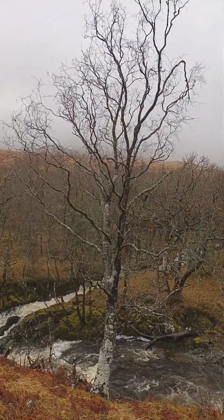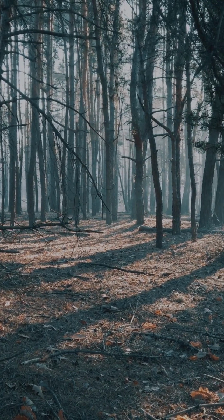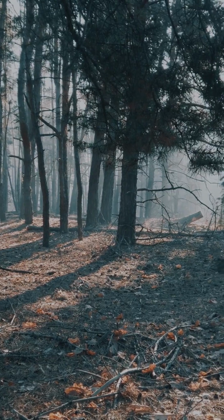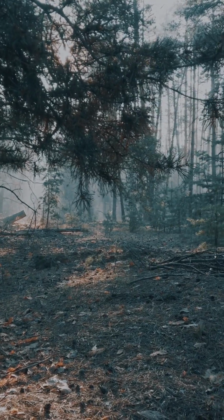We ended up settling down in a little pine forest. I can't remember the exact location. It was near an old war crossroads. My tent was filled with pine needles. The area was extremely confined, so my tent was barely set up properly. It was only properly guyed out by tying a guy line round a tree.